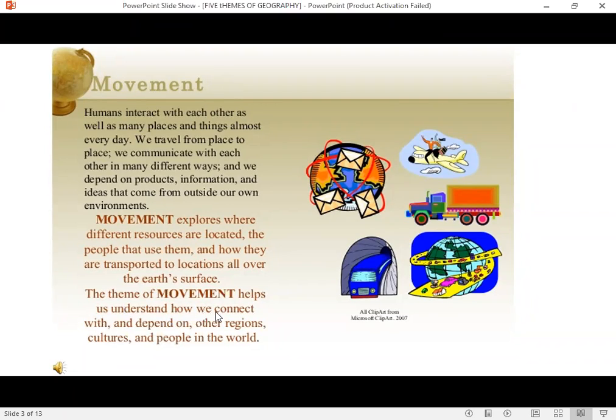Okay, why is the theme of movement important? Because it helps us understand how we connect and how we depend on other people. Why is it important to move from one place to another? Because by movement, we share things. I move from one country to the other, I see different cultures, I learn different languages, I know different traditions. I transport with me different information. So this helps the development of other cultures and the development of me. This helps the process of connection, and this is why the theme of movement is important. So far, is this theme clear? Yes. So in this slide, you need to know the definition of movement with the two key terms and why movement is important. Is it clear? Yes. Okay.